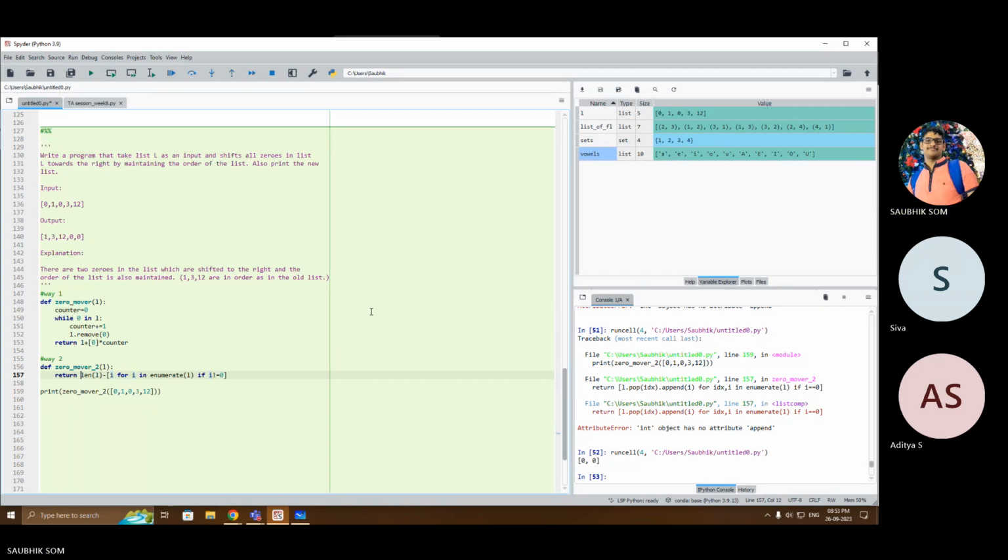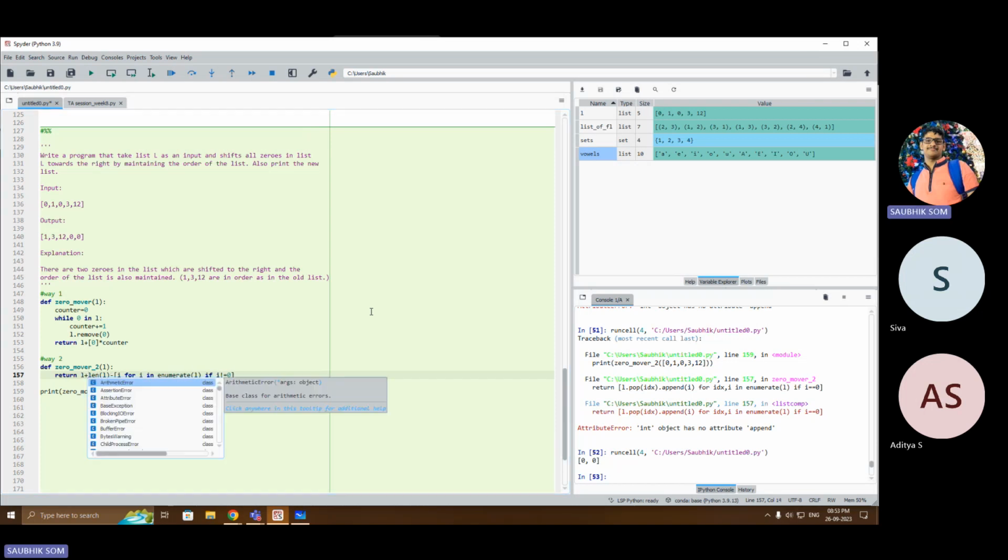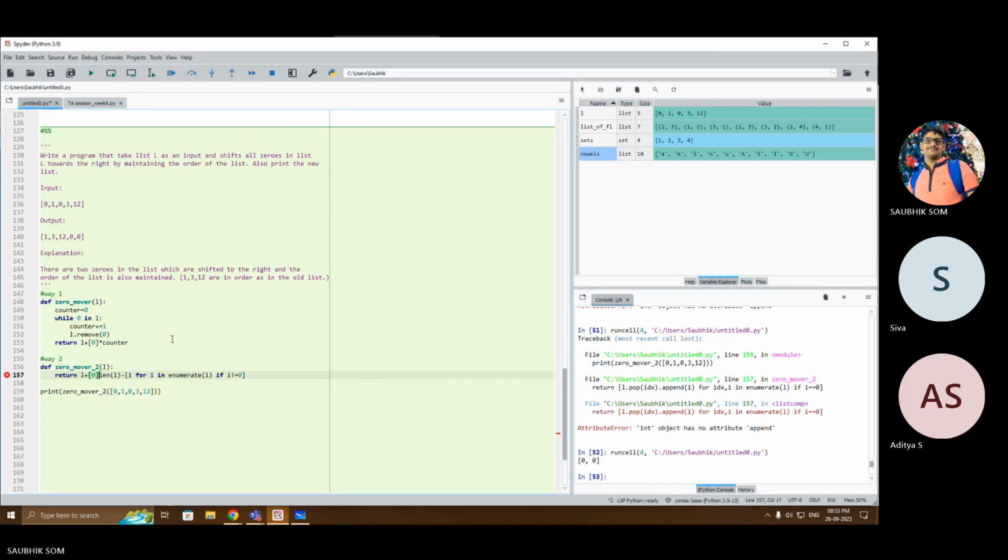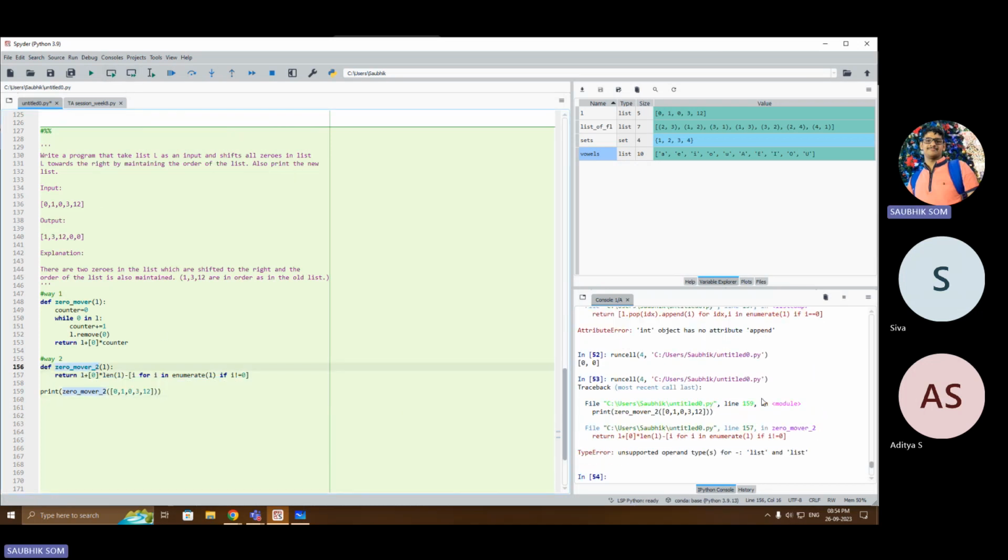So L plus 0 into... this should work. What is the error? Unsupported type list plus list? What happened? Oh, sorry, minus len of.